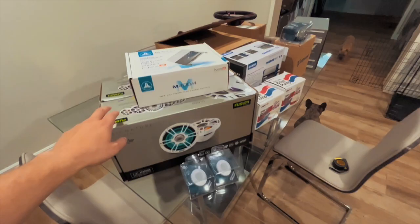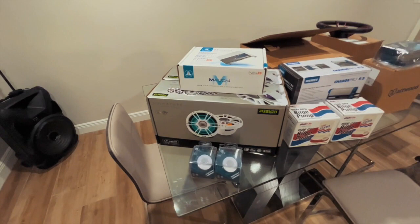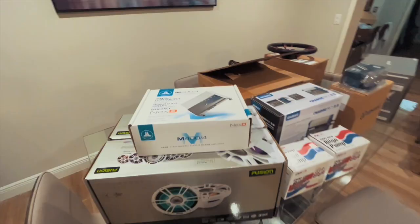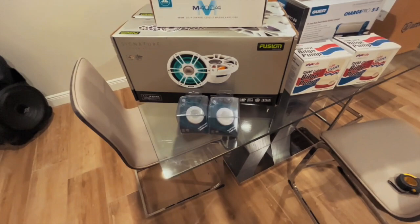What's up guys? Just ran a lot of errands today. I picked up most of the electronics that I needed and the accessories that I needed for the boat. So let me start off with the speakers, the sound system. I'm going very simple on this boat, nothing too crazy. I'm starting off with the 7.7 Signature Series by Fusion. Got a JL amp. I got two Lumatecs. They're gonna be like my courtesy lights on the boat.